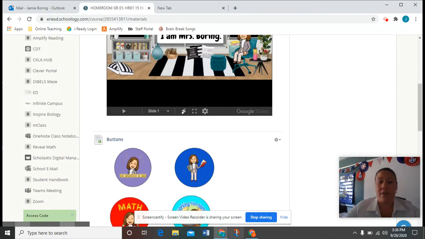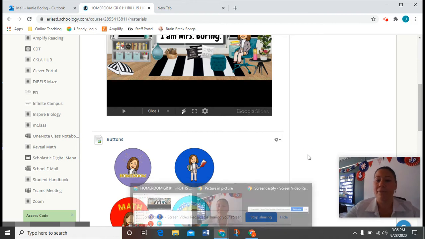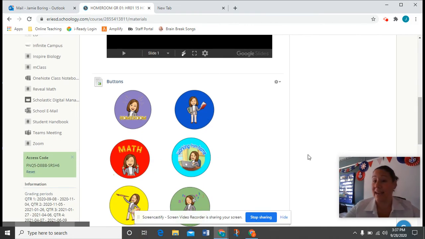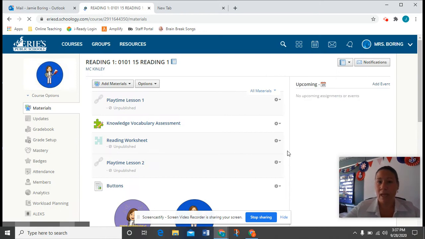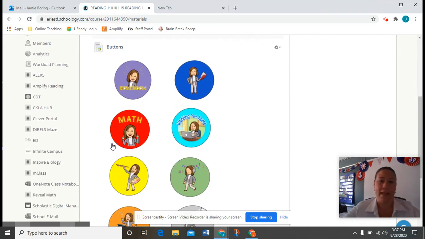Okay, so when we go to those, if I say that there is an activity in reading, the kids are going to go to this blue button that has reading. They'll be able to just click on it. And it's going to take them to, here I have a lot of published and unpublished things, but anything right up at the top is the assignment that they're going to do. And of course, I would tell them what the name of the assignment is. Okay, then we can just go back down to our buttons.